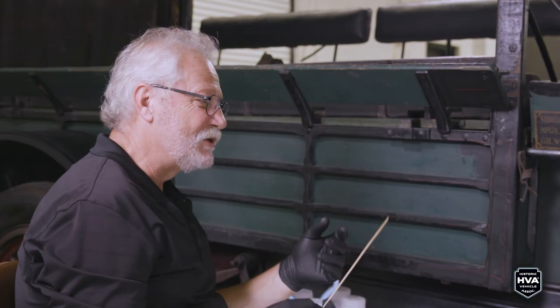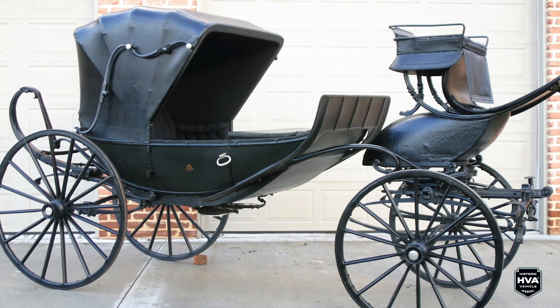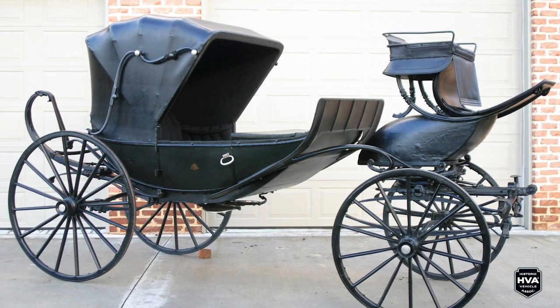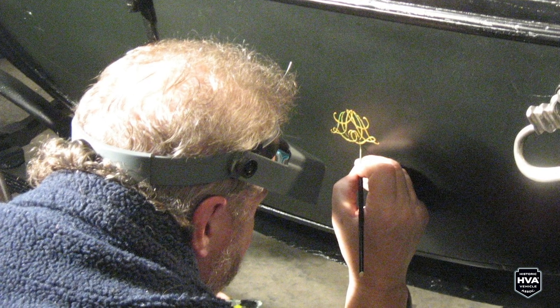We worked on the carriage that Abraham Lincoln was taken to Ford's Theater the night he was assassinated. We were told in a short story, which we thought was fiction, that this carriage is supposed to be green and that his monogram was in gold on the door. We got permission from the curator to do some tests. We found the dark green under the black paint, and with further cleaning we found his monogram in gold on the door — and that's at the Studebaker Museum.